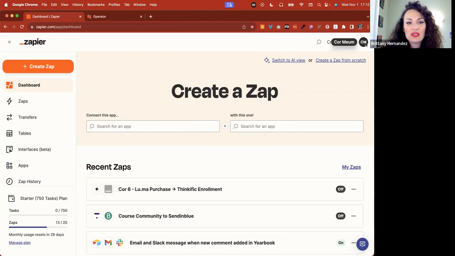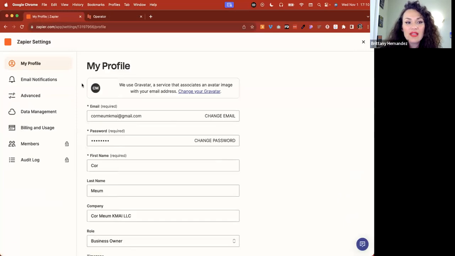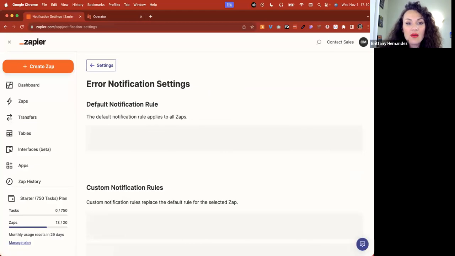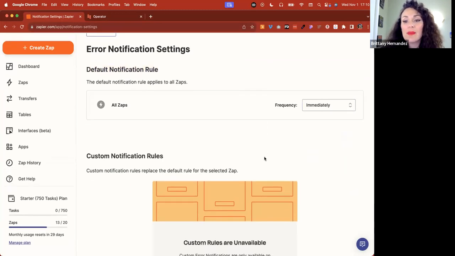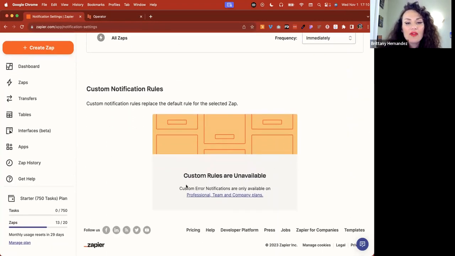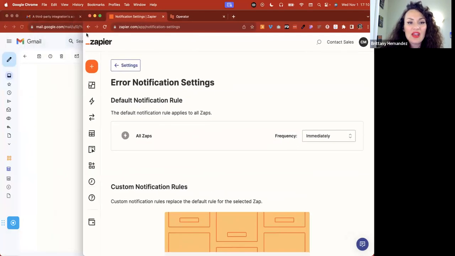Mostly, just make sure that your error notifications like that are on. You can go over to settings, and then from settings, go under email notifications. There's a section called error notification. It says you can customize their frequency, or you can just go here. From here, you can see you have a default notification rule, and you can set the frequency like an hourly summary, never, or immediately. So make sure it's either immediately or some hourly summary, etc. And if you have a particular plan tier, you can create custom rules. But in this particular case, I just want to have some notification that something's going on if anything happens.